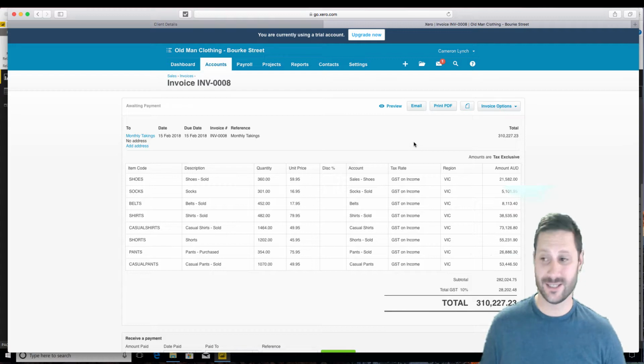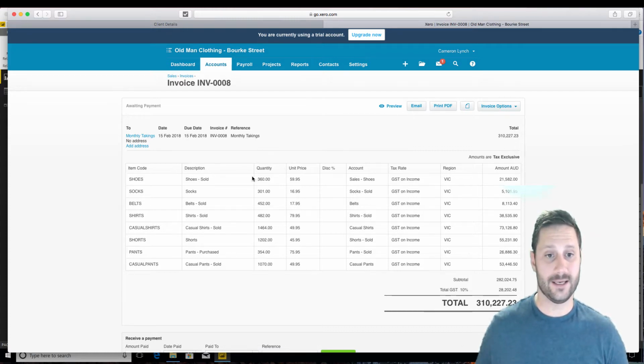in Power BI. So this is consolidated management reporting, and it's seriously cool what you can do with it. So paint the picture as always. Old Man Online Clothing is our demo company. They sell clothes online to men, and so what I've done is I've added a new Xero organisation. It's just Burke Street. So what they're doing is they've opened up a physical shopfront on Burke Street to sell the same clothing line, okay, but separate Xero organisations.